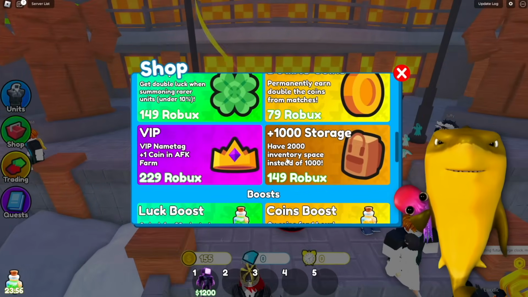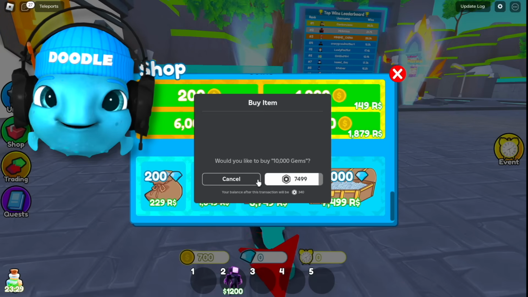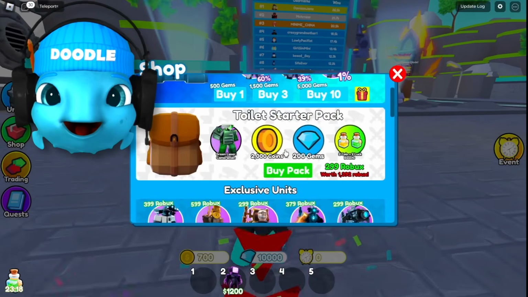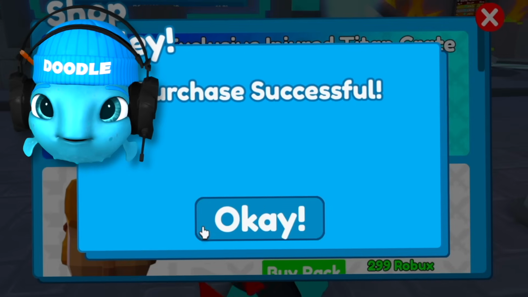Okay, I'm gonna buy some gems. I think I'm gonna buy... What are you laughing at? Huh? What do you want? I might buy 10,000 gems. I don't know. I'm kind of feeling 10,000? Like are you crazy? Okay, Arky, listen. I'm going to buy 10 exclusive Injured Titan crates for 5,000 gems.